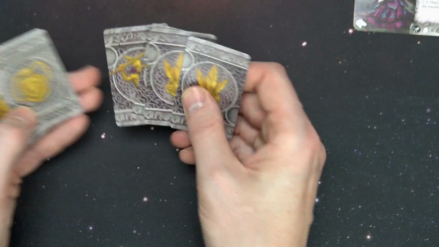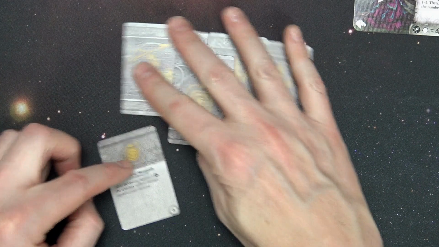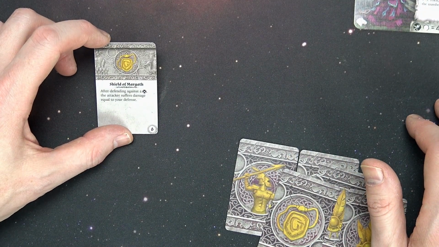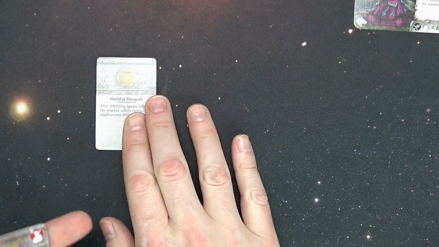And upgrade cards wise, we've got 4 that are Waiqar, 5 that are Waiqar specific, and 1 for anybody. Shield of Magroth. That one's interesting looking. After defending against a melee, the attacker suffers damage equal to your defense. Oof, that could be pretty bad right there.